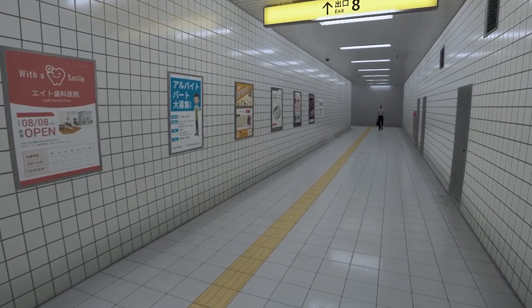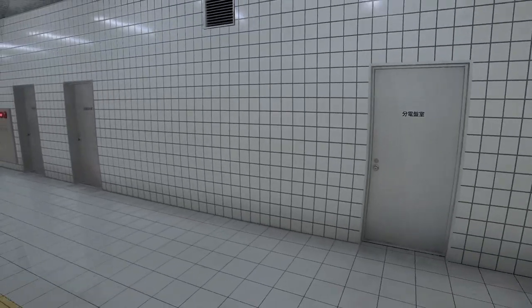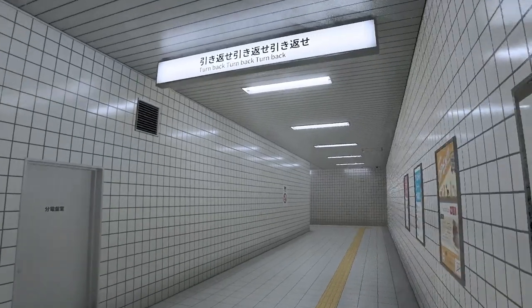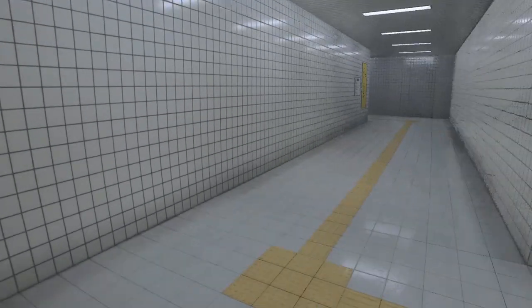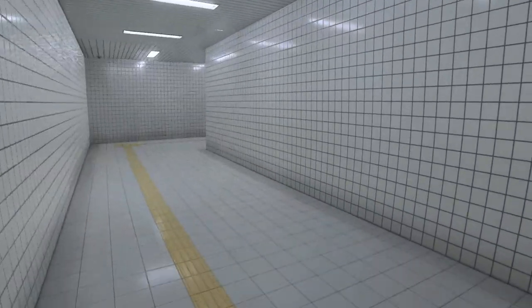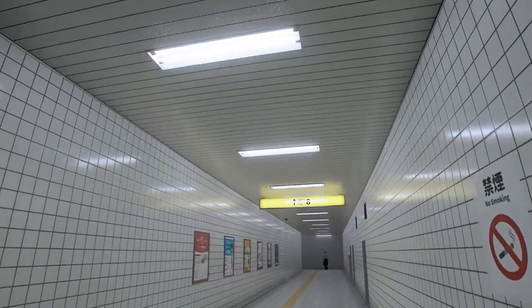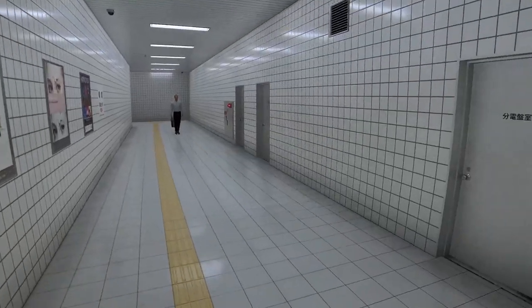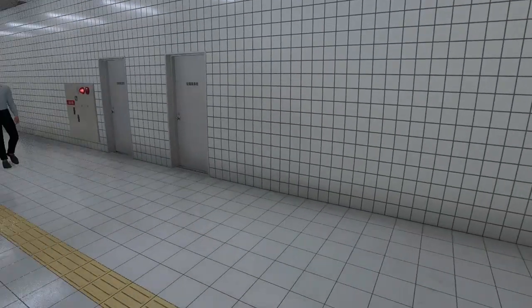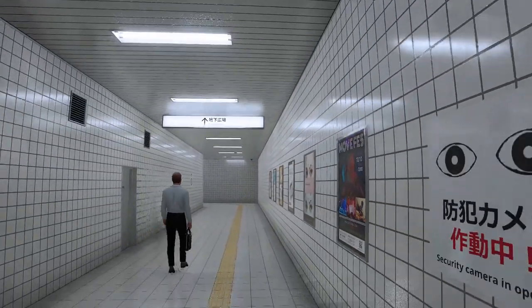Okay, exit 8. Posters. Check. Ground check. Oh, the voice sounds different. Told ya, I got a feeling they'll change the sign. All right, number 3. Ceiling check, ground check, posters check, vent and doors check, and dude, he's all good.